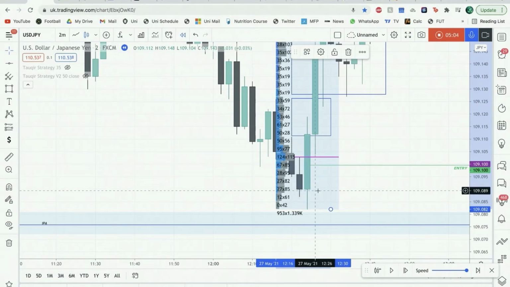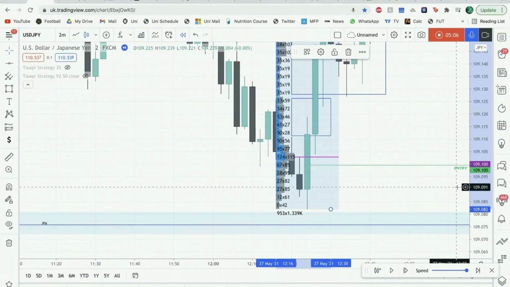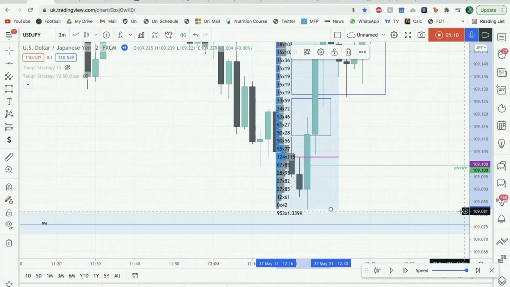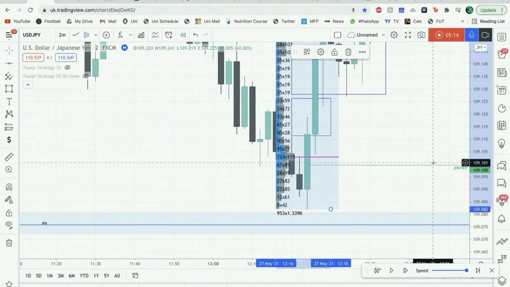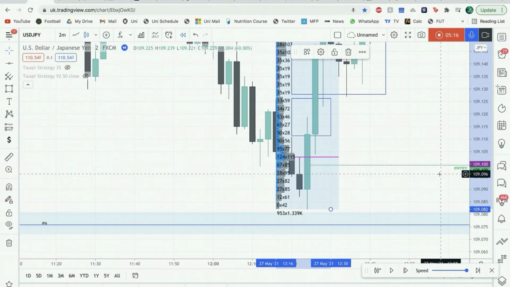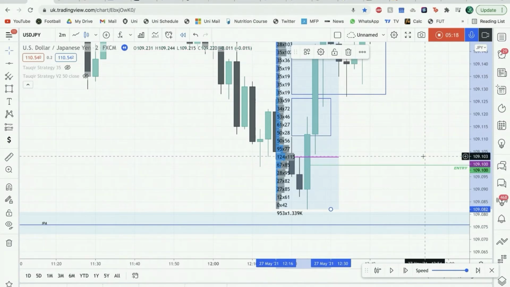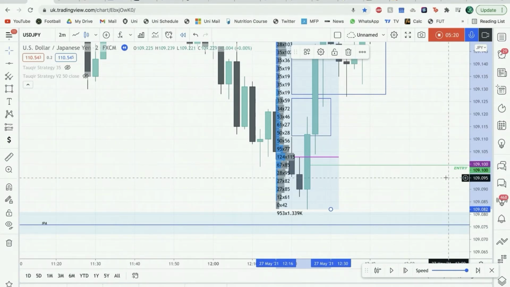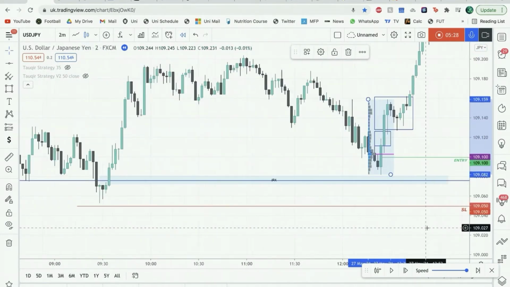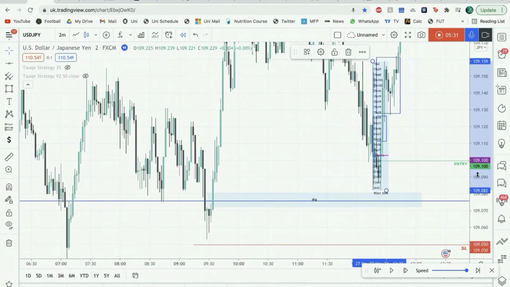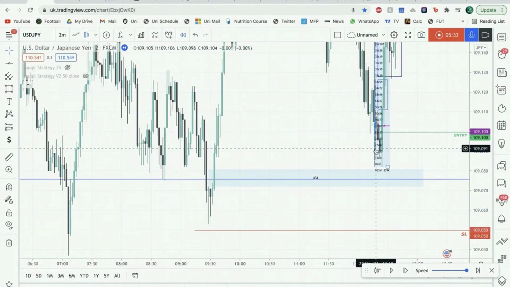Now, the best quarter number available in this area is 109.09. After that, we have 109.08, but it's outside of our range. We also have 109.1 as well. Now, I decided to enter on 109.1, I believe, due to spread. So I gave myself that pip worth so that I could actually get that guaranteed entry point. So that's why I decided to enter at 109.10.